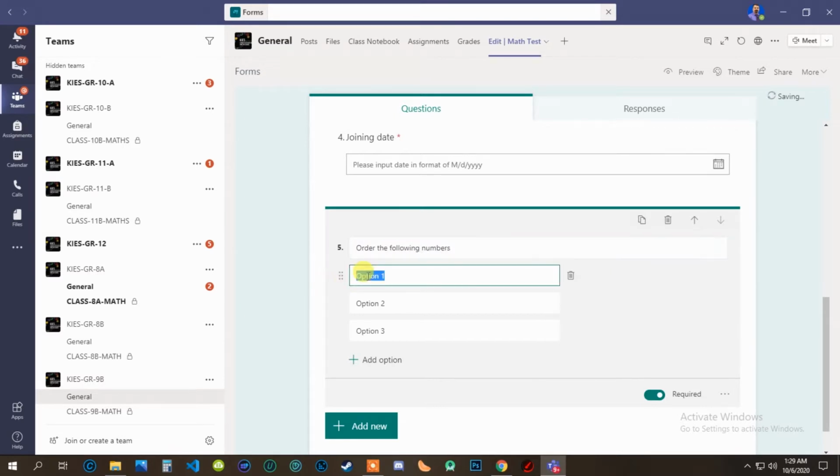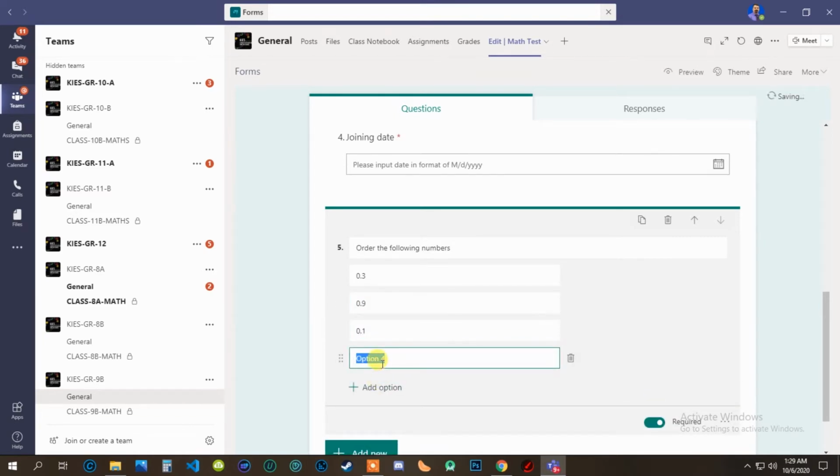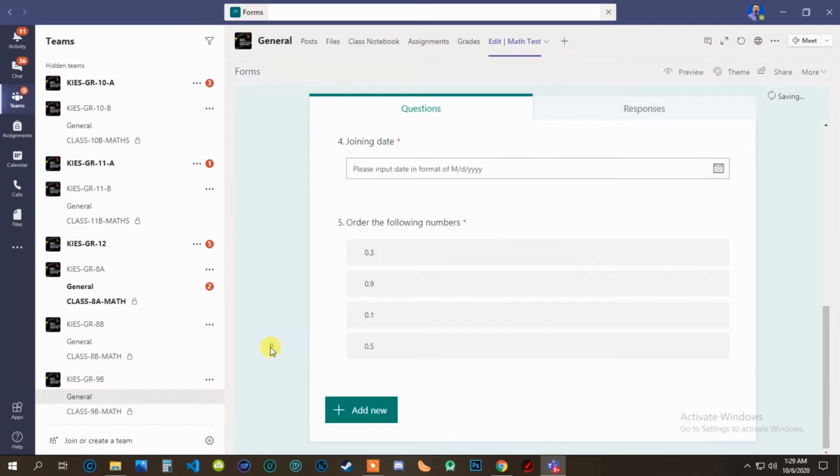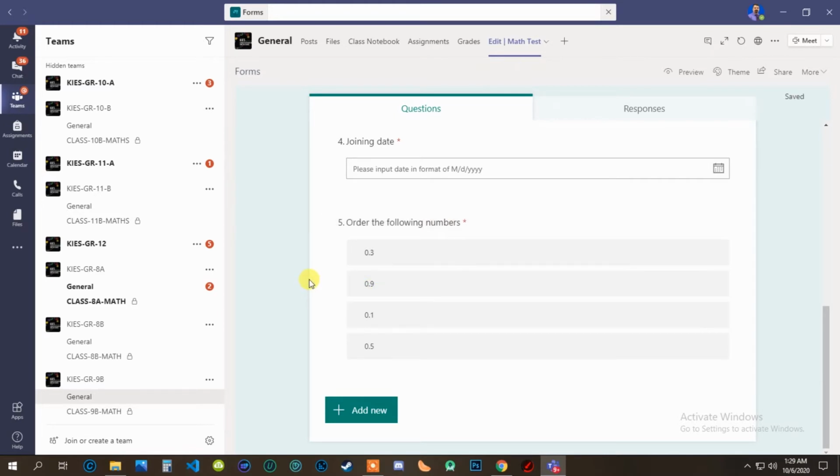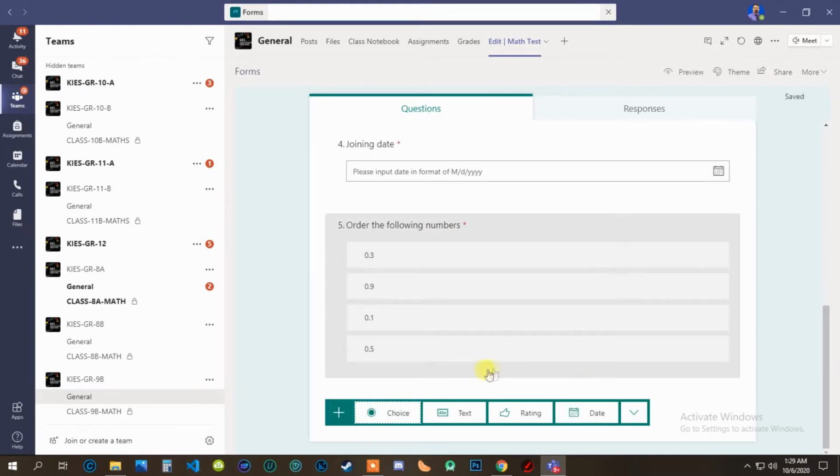Here I put 0.3, here 0.9, here 0.1, and for example 0.5. Of course, when I show you in the preview, I will show you what this means. You can change this question. This one is math related, but you can say, like, what's your favorite, or most likely, like ranking. I will explain, inshallah, when I preview.